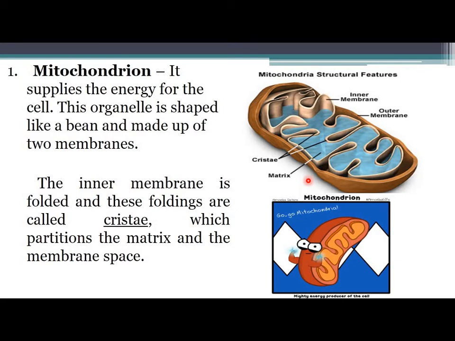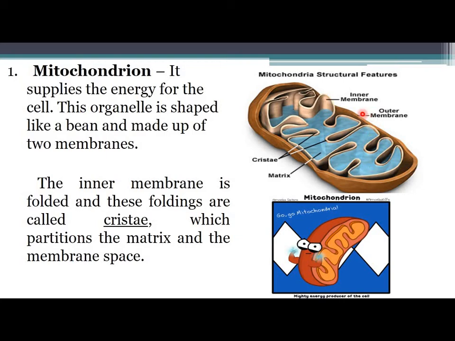Mitochondrion. So mitochondrion, it supplies the energy for the cell. Ibig sabihin, 'di ba nga ito yung tinatawag nating powerhouse of the cell. Kasi nga ito yung nagpo-produce ng mga chemical energy na kinakailangan ng ating katawan, na kinakailangan ng mga cells ng ating body. Now this organelle is shaped like a bean, gaya nitong nakikita nyo, and made up of two membranes.